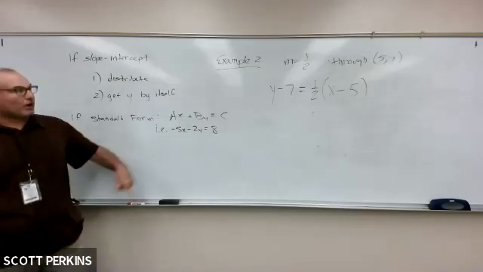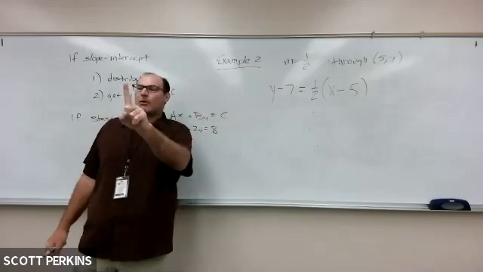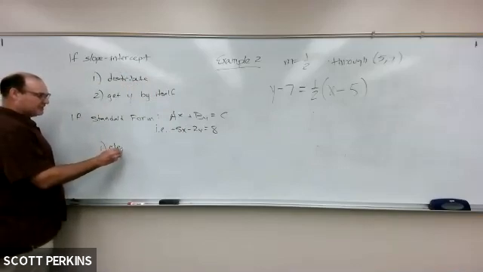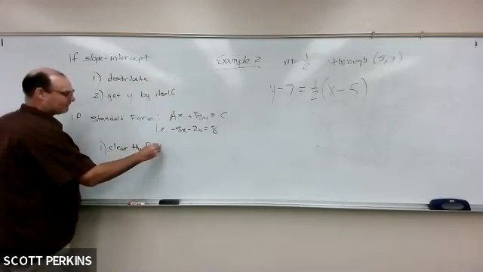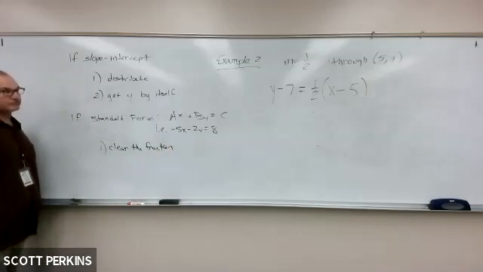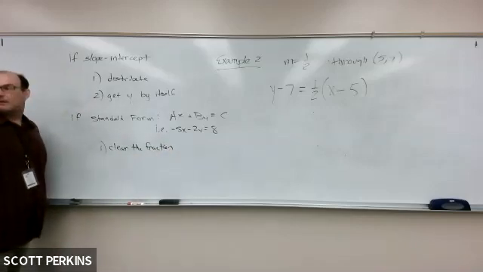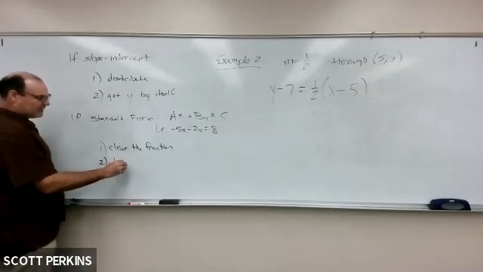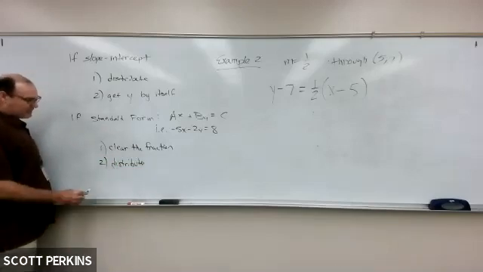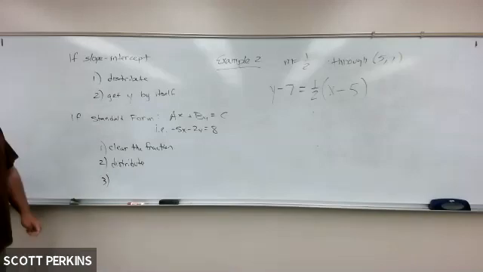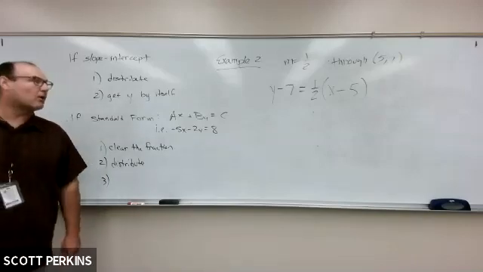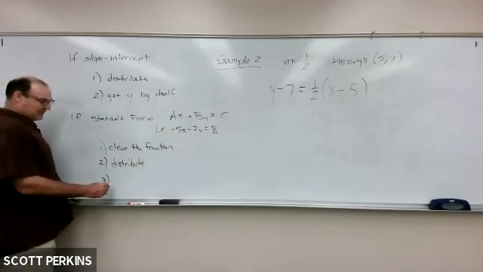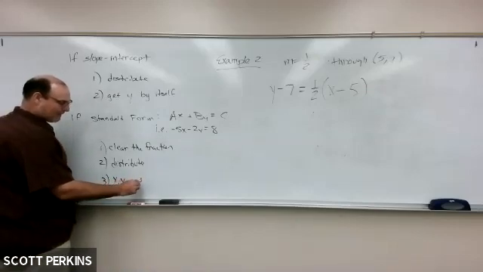There's 2 steps, and we're going to do those 2 steps right here. Step number 1, we talked about our very first day together when you didn't even know who I was. The first thing is we're going to clear the fraction, if there is one. Step 2, then we're going to distribute, just like we did. And I guess there is a third step, sorry. We're going to clear the fraction, we're going to distribute. Then the final thing we're going to do is we're going to put the x's and y's on the same side and the numbers on the other side.